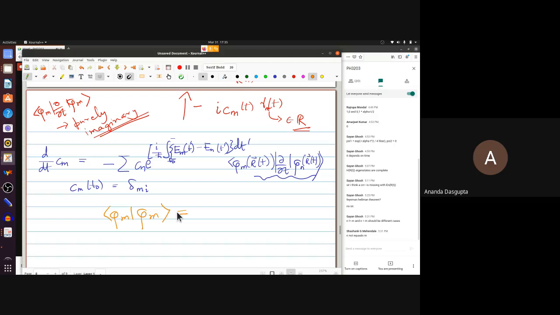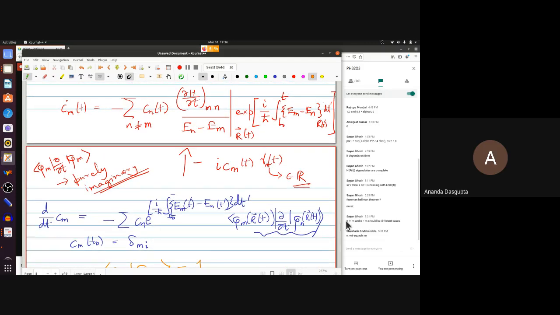How much is this? This of course is 1, right? And if you differentiate both sides with respect to time, what you get is phi m del t phi m, the thing that we were looking for, plus del t phi m, whatever this bra is, but you should realize that these two terms are actually adjoints of each other, complex conjugates of each other. So what this equation is really telling you is that the real part of this, which is this thing plus its complex conjugate divided by 2, is 0. So it's purely imaginary. That's all we really know at this stage.